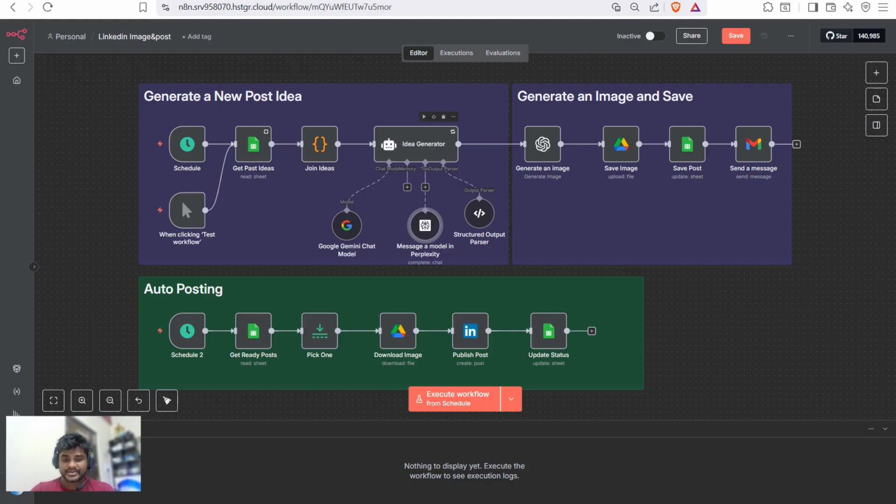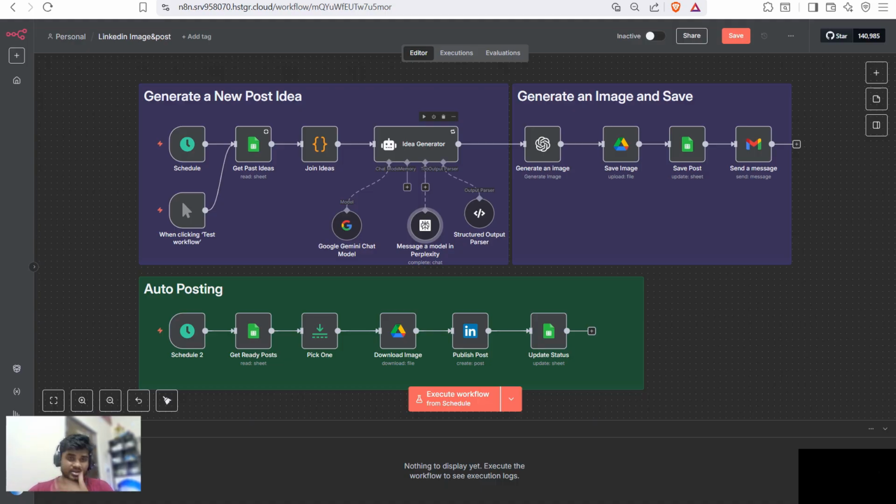Welcome back, creators. Today I am unveiling a cutting-edge workflow for creating research-driven social media posts complete with custom images and automatically publishing them on LinkedIn using Perplexity AI. This method not only streamlines your content production but transforms your online presence and visibility.